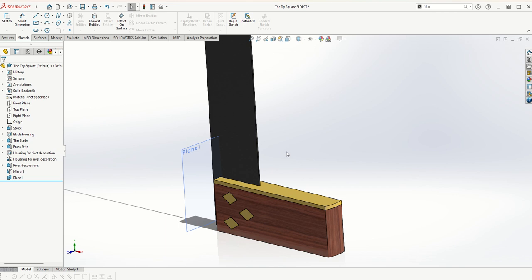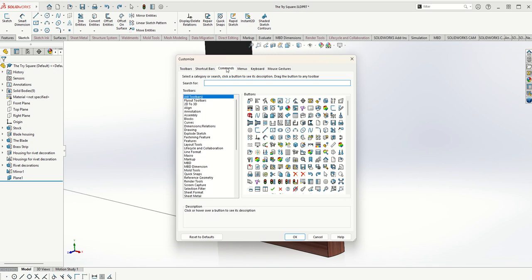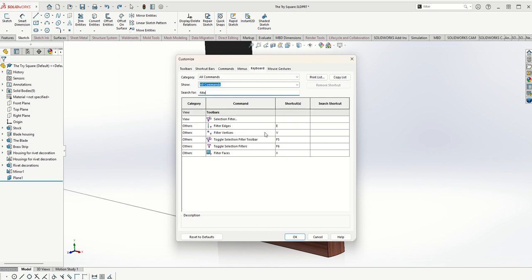If you don't want that ever happening again, you can do the following by going into options, or going up to the gear wheel, customize. Then we go over to keyboard, and if we type in filter here, you can see that these buttons here are the default shortcuts to activating these commands.